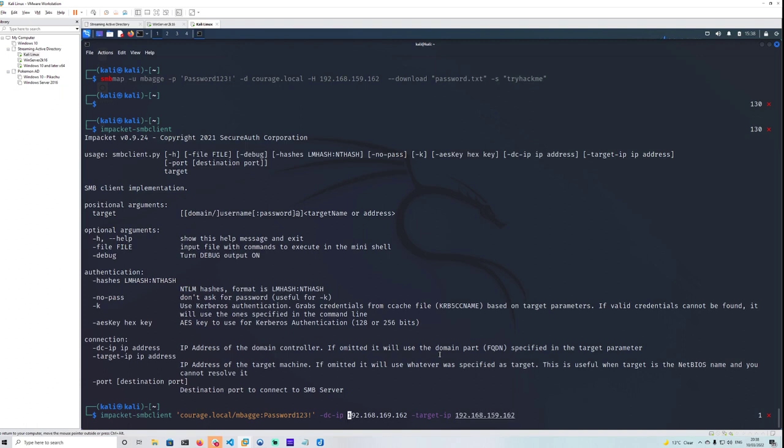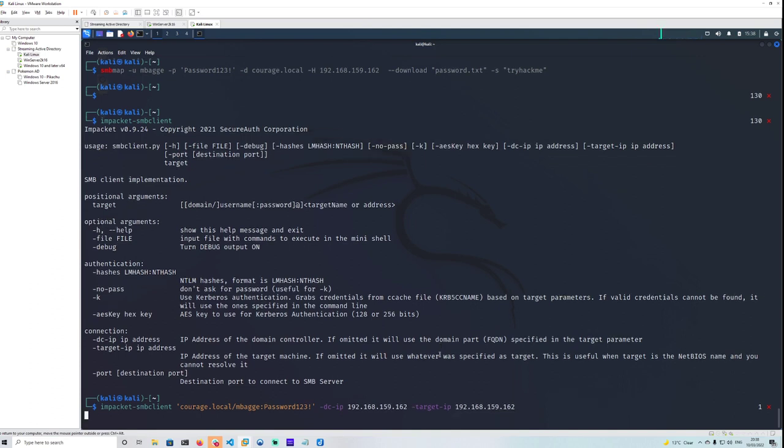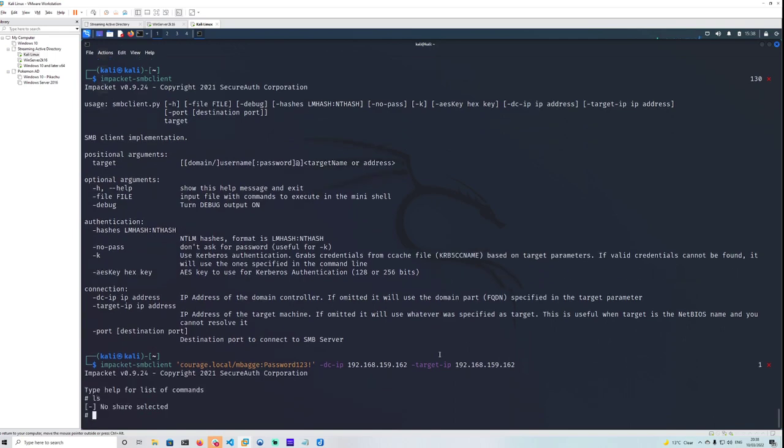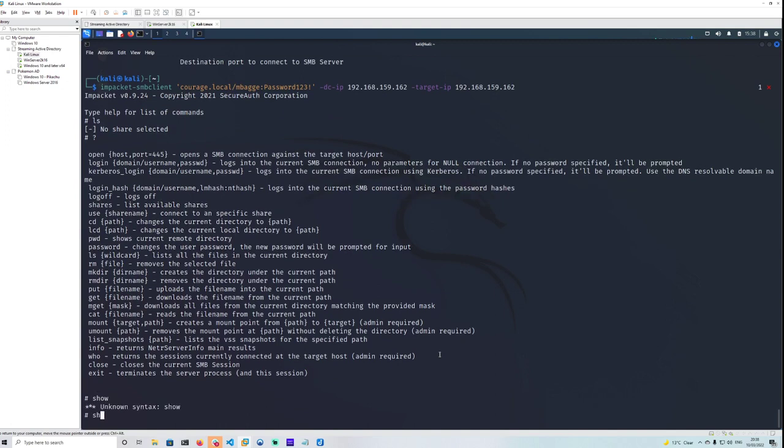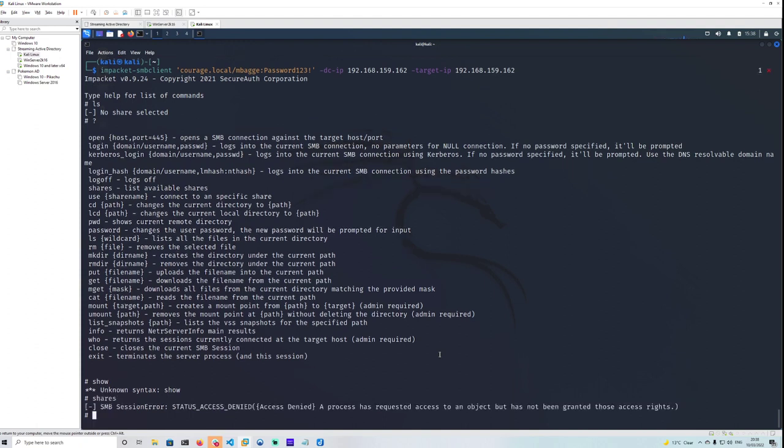I don't actually think I need a DC IP there. And then it should, yeah, okay, Alice. What's the commands? Does it show? No. Shares, list. Shares, it is shares. Okay.